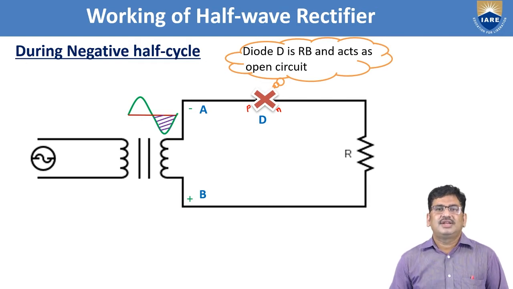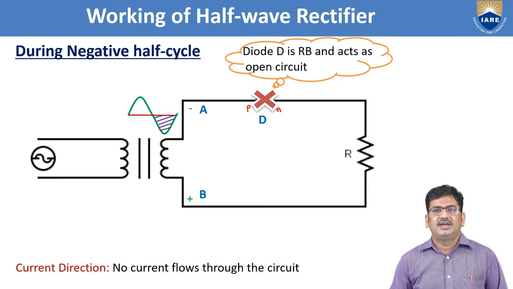So now as the circuit is not forming a closed loop, the amount of current drawn by the circuit is equivalent to 0. As it is an open loop circuit, no current will flow through the circuit. So the output for this negative half cycle we can see as 0 voltage. By combining the positive half cycle output as well as the negative half cycle output, we can get the output voltage across the load resistance for a half wave rectifier.